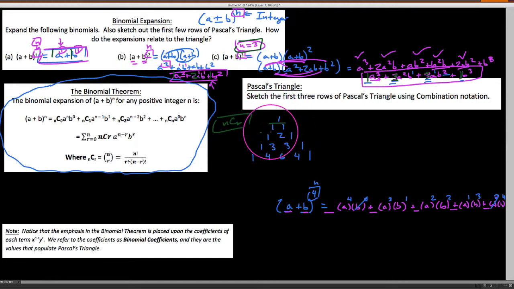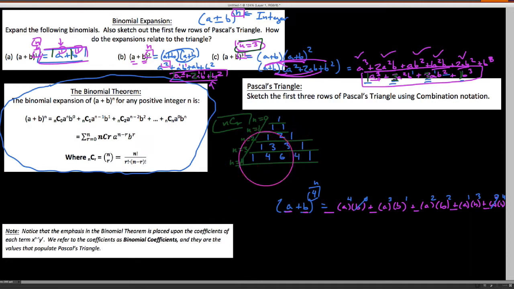So what we could say is let's partition this into rows. I do want to indicate this. What I'm going to indicate off on the side is essentially that this is n equals 0, or we're going to call it row 0. So the interesting thing about Pascal's triangle is that it starts off at row 0. So we have the third row and the fourth row and so on and so forth, okay?